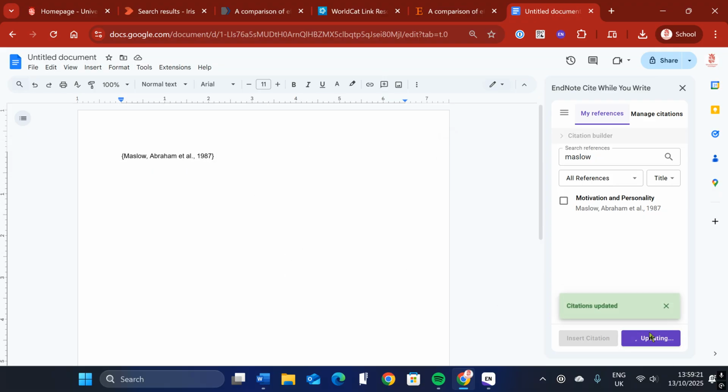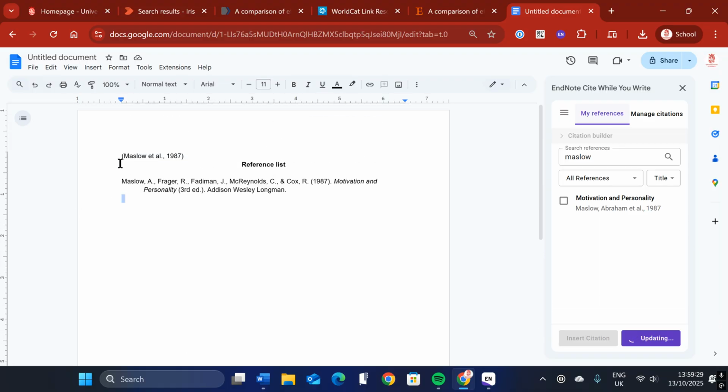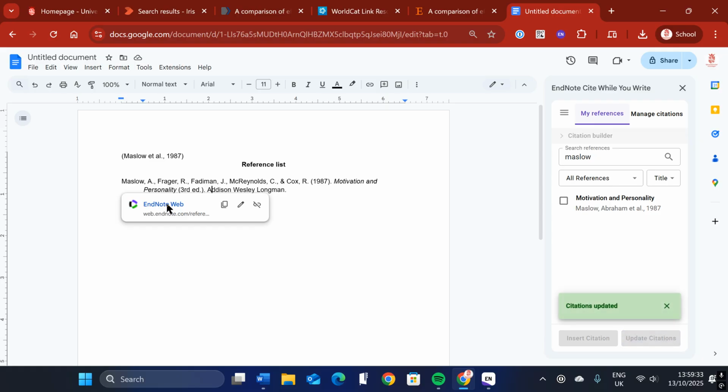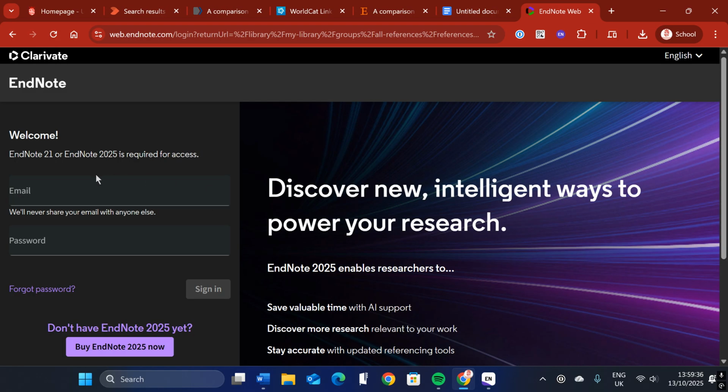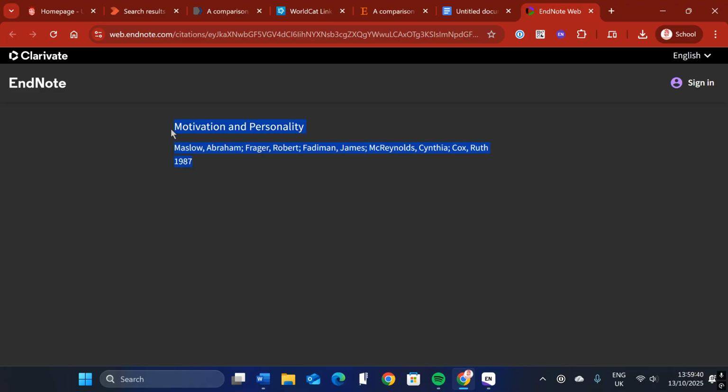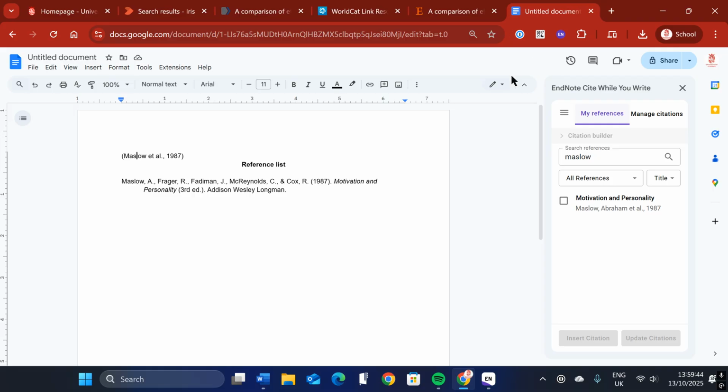Once I'm done, I update citations. Right now it has these weird brackets, and we'll make everything into nice normal brackets with the reference list at the bottom. Here, if you click the actual citation, you get the full citation as well.